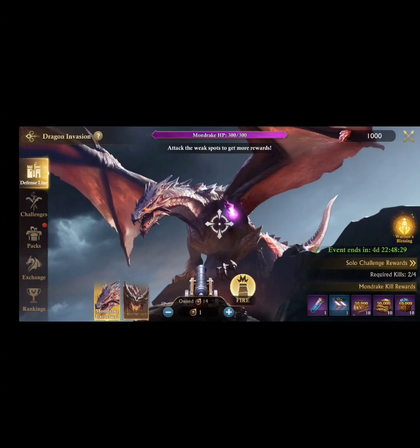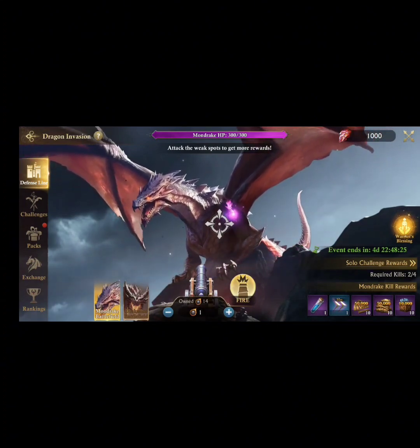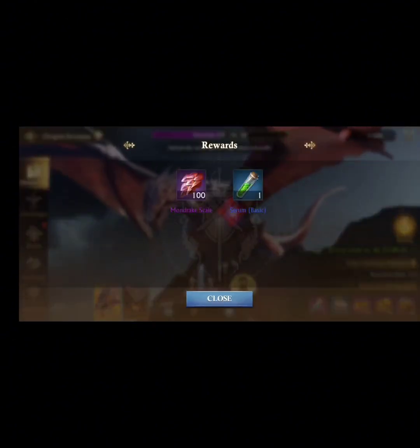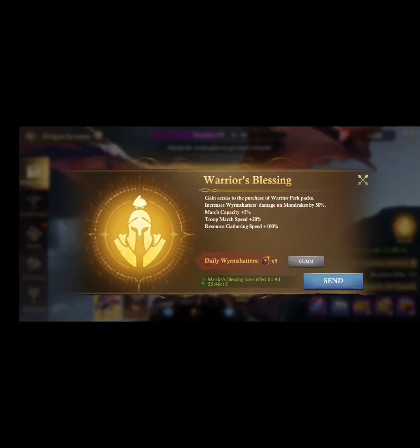So I'll show you whatever damage it does. You see up here, I have 1,000 of these things, whatever they're called. So I'm going to shoot once, and you see I get 100 of those scales. One serum. That's not nothing at all. I spent the $10. I was just curious to see if this march capacity was going to be permanent. I figured it wouldn't be, but I just wanted to see what it said when I did it.